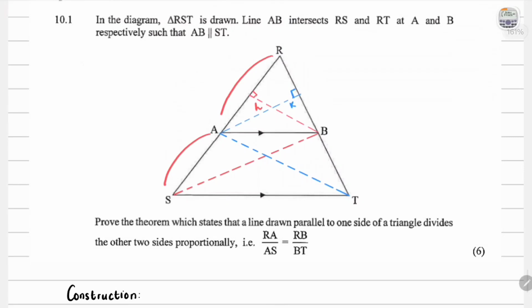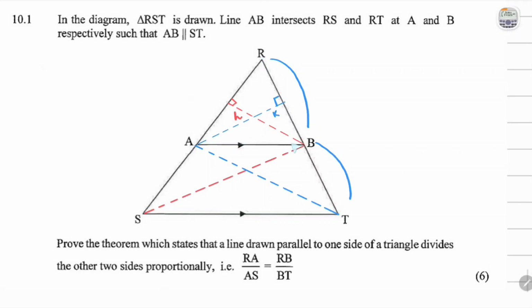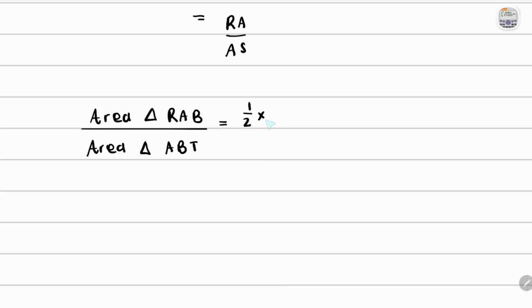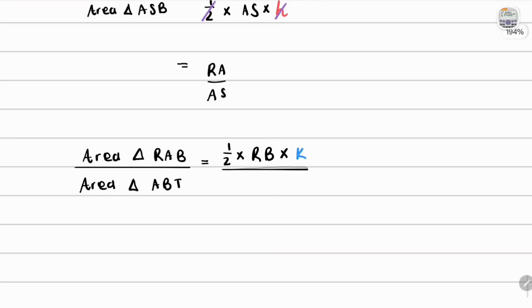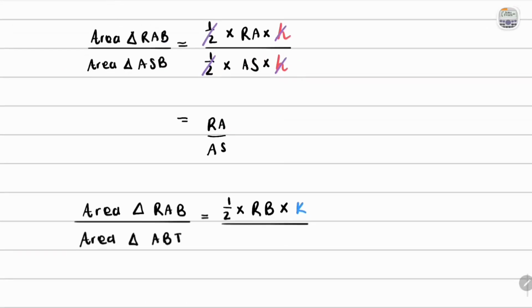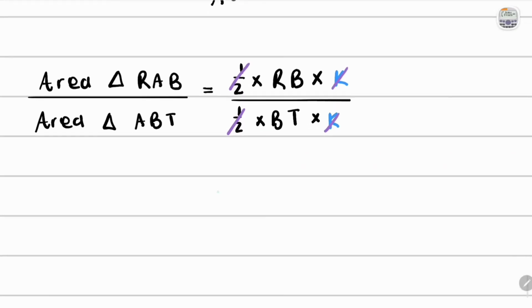Now we're going to do a similar thing with these bases. We're trying to ensure that these are the bases of the triangles that we're focusing on. Again, because it's the same triangle, RAB, it's the area of triangle RAB over the area of triangle ABT. This is equal to a half times the base. In RAB we are focusing on RB as the base, and the base here is BT. You can see their common height is K, just like we had with H. So that's a half times RB times K over a half times BT times K. A half and a half cancel, and K also cancels because they're exactly the same. So this is now equal to RB over BT.